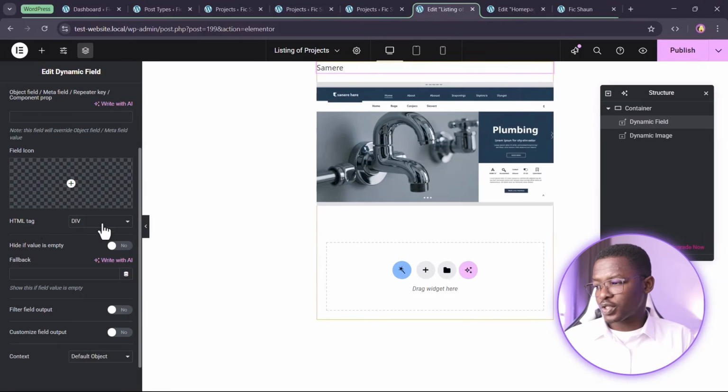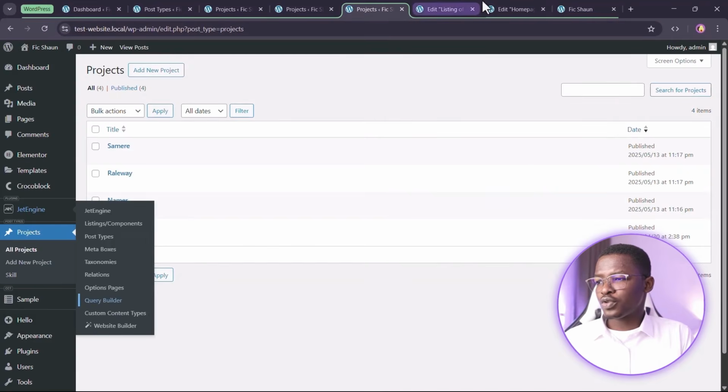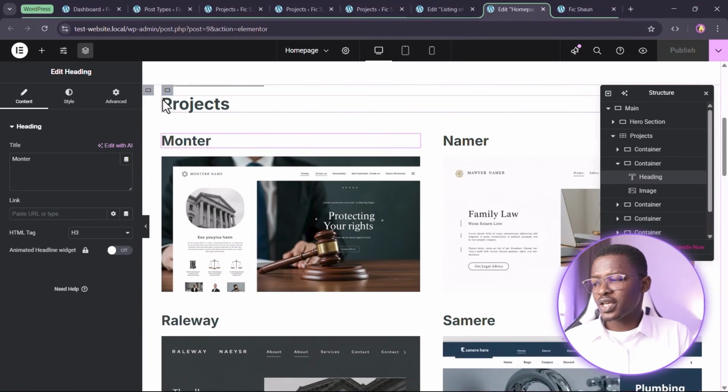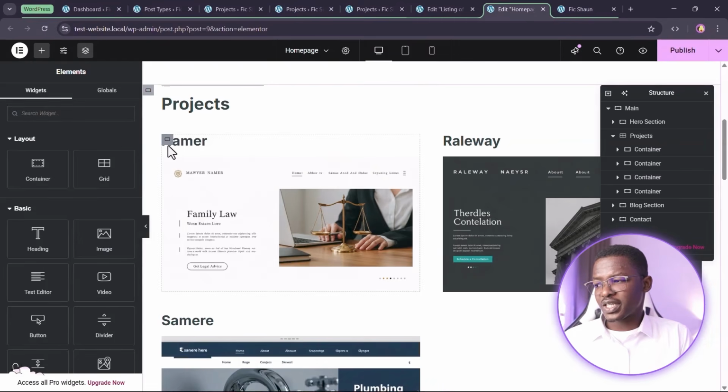But we also need to come to the HTML tag and select H3. And once we select that, it of course increases the heading level for us, which will also increase the size of that heading widget. This looks visually okay for me. I don't know about you, but if you wanted to adjust this, you can very easily do that in terms of design. But so far, this is okay. We can click on publish. We could come now to the front end here where we have the projects, and we can very easily take off or delete all of these project instances.